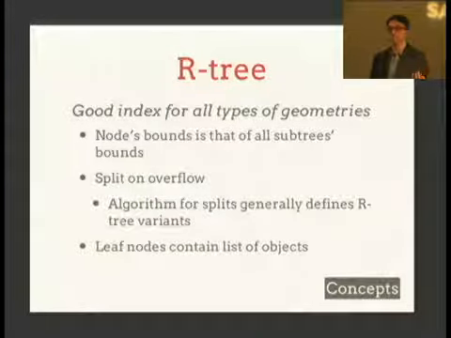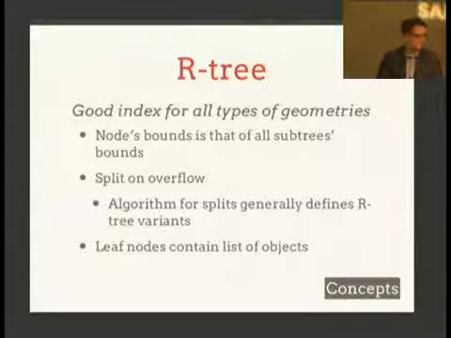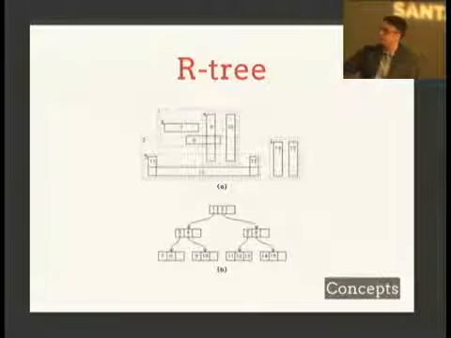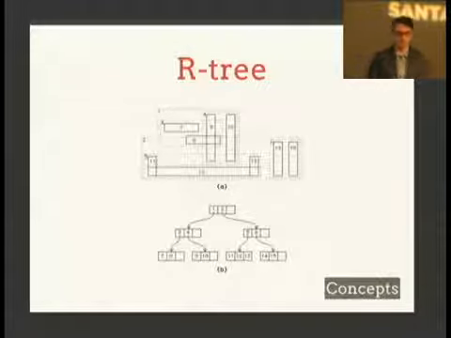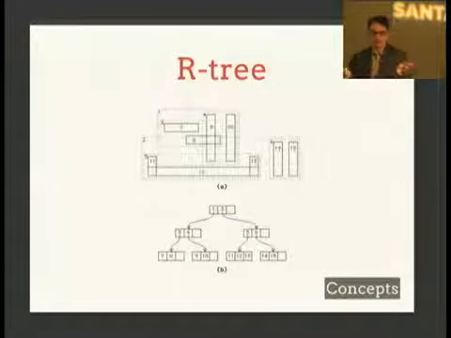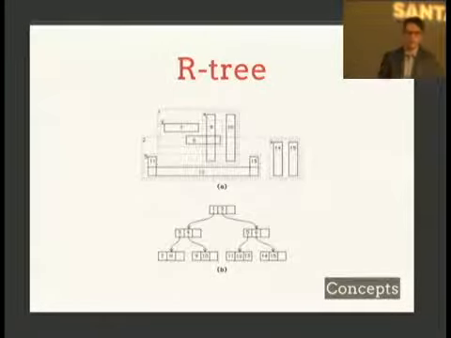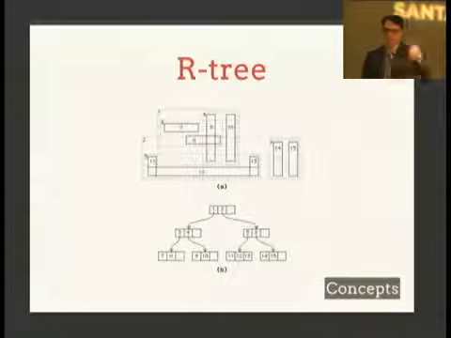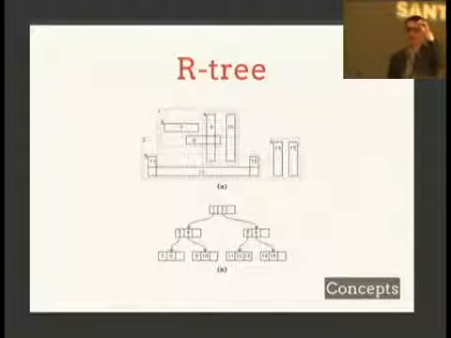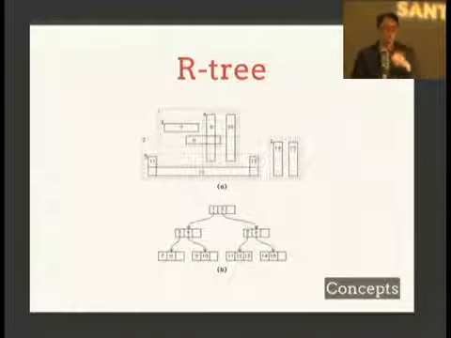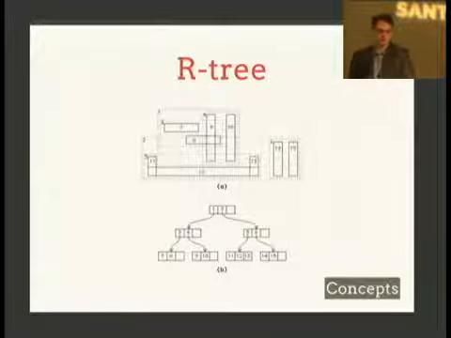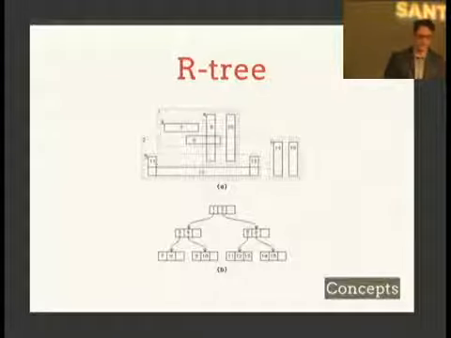And then the leaf nodes are your actual objects or your features. So this is what it might look like if you plotted an R-tree on the top and then at the bottom a tree diagram. You can see that the bounding boxes overlap. The way you would query it is that you have a probe and you say, is my probe in the bounding box of this other bounding box? If yes, then recursively descend and ask the same question. If no, move on to the next object in the node.